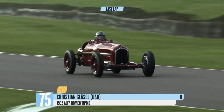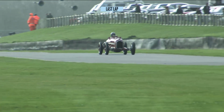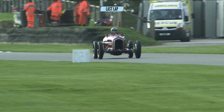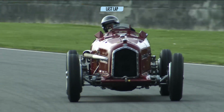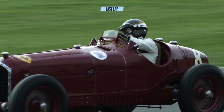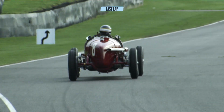Michael Gans, his engine sounds a little bit rough now coming out of St Mary's. This could explain why he's backed off a little bit. And Chris, you thought you saw a puff of oil smoke earlier. That could be telling the tale that is now unfolding. I think so. Danaher did the best first sector of anybody on the circuit on this final lap. Then, of course, got stuck in the traffic.